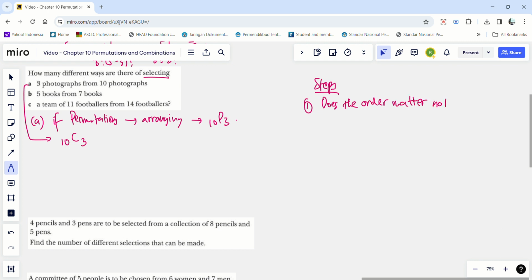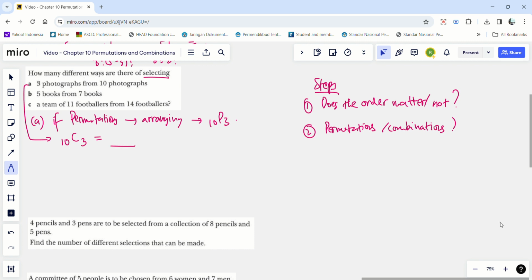Why? Because if the order matters, then it helps you to make sense whether it is permutations or combinations. Then of course it will lead you to how you solve the problem, like which formula you will use, and how you will particularly solve the problem, right? So that is really important.